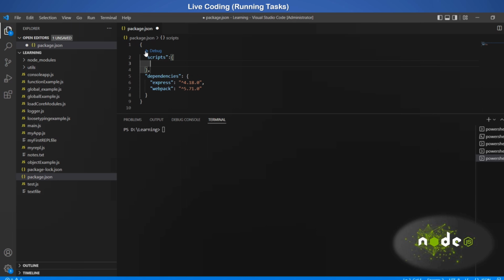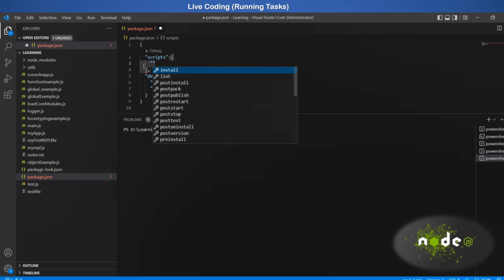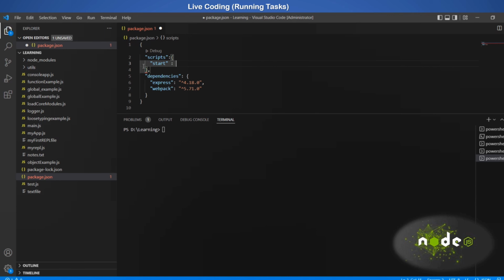So we have this scripts section here, and we can just type something like start, and then we give node and my app.js.